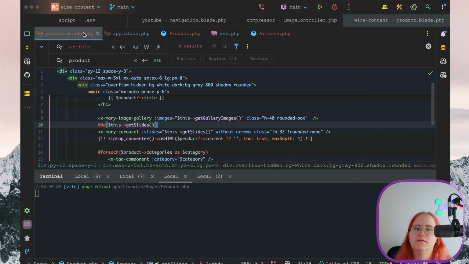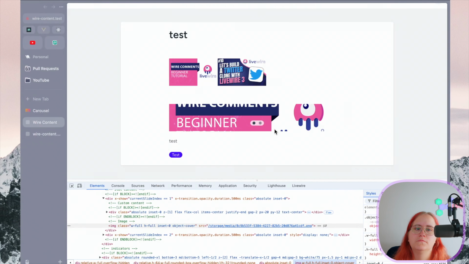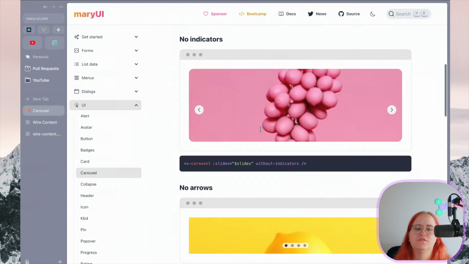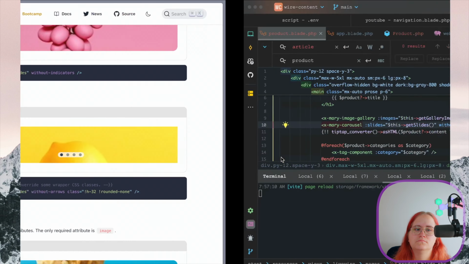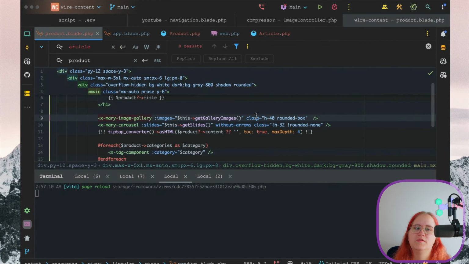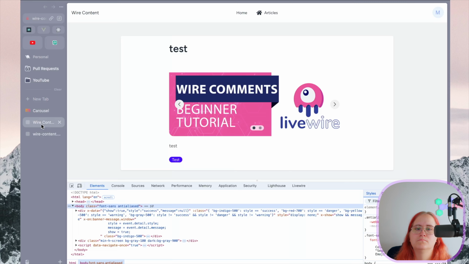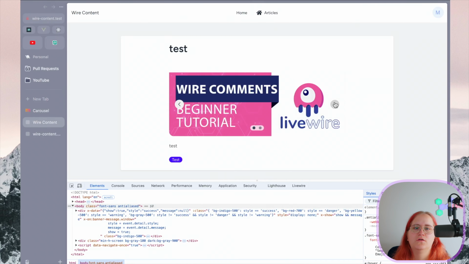And let's go ahead inside here and get rid of the dd dump. And you can see we now have this carousel here. We need to obviously adjust the width in here a bit. So we want to make sure that let's get rid of this one for now. Make sure we get rid of the class here. There we go.